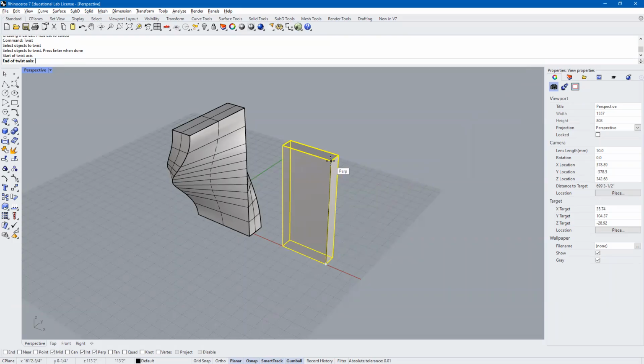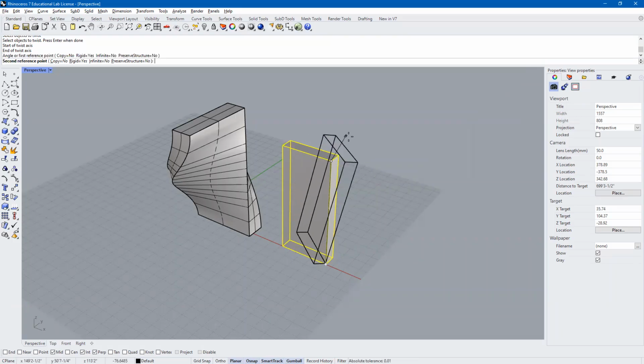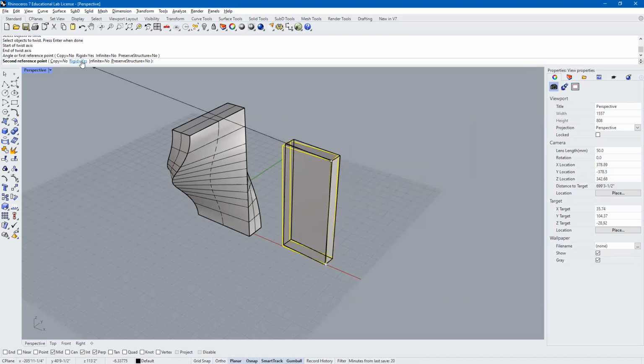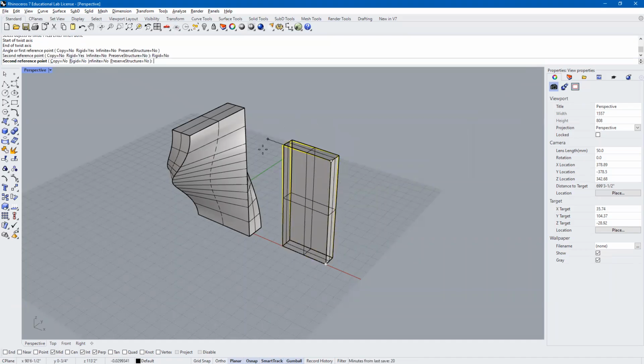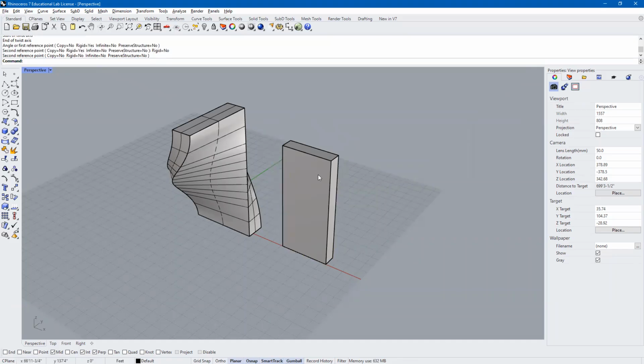End of twist axis there. Angle reference. I was doing this earlier. Let's see. Can I pick it going straight up? Well, if I pick it here, it's twisting it that way. First of all, rigid: no. All right, it's doing the same thing. I was trying to bend it in another direction. Give me a second. I have to think about this.